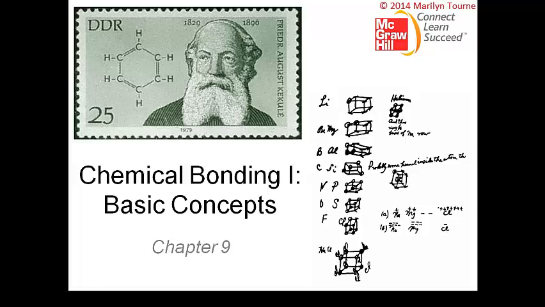The picture in the stamp that you see there is of Gilbert Newton Lewis. He is very important. He was an American chemist and he made huge contributions to chemistry in areas of thermochemistry, bonding, and spectroscopy. You'll see that chapter 9, the first section, is called Lewis dot symbols. Well, it's after this guy. The sketches that you see are where he sketched his idea on the back of an envelope for his octet rule. So let's get started.